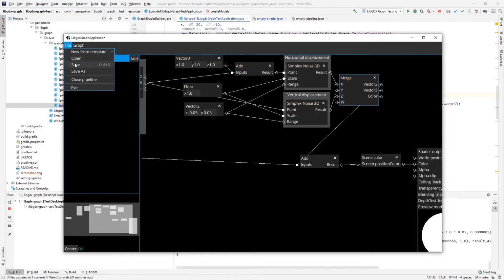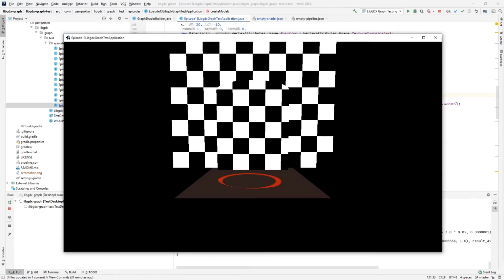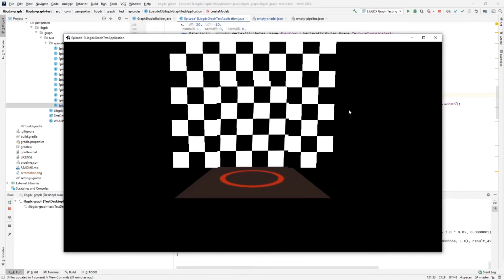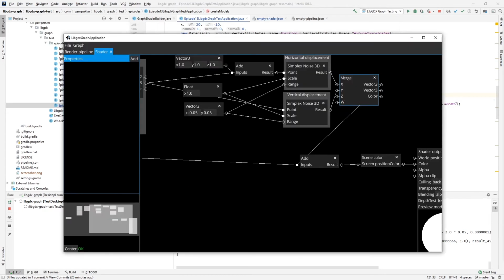Okay, let's save it and take a look at the result of it. Okay, that's already cooler. We have X and Y, horizontal and vertical, being displaced separately, though at the moment it is very big. Normally you would see much smaller changes.